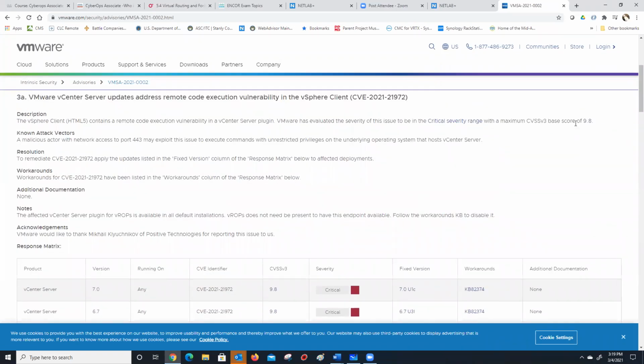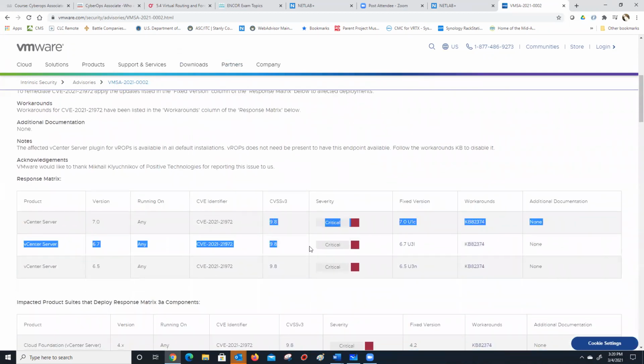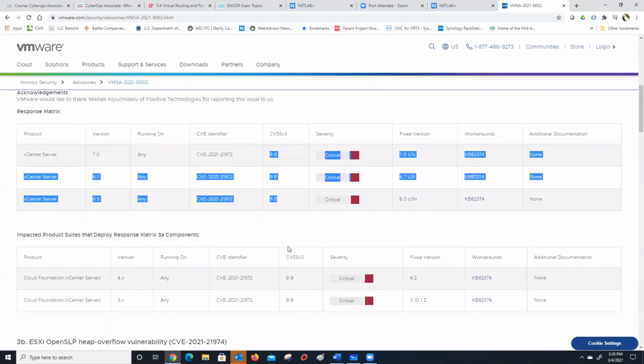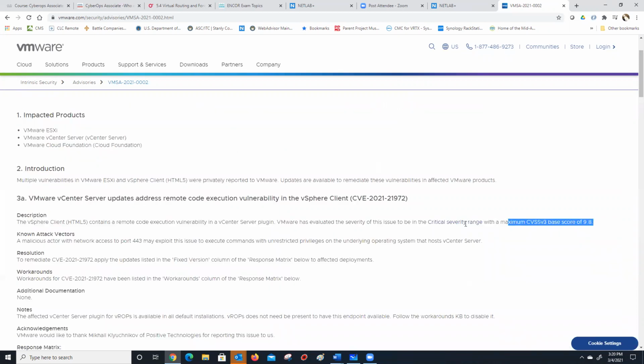We upgraded 3 different systems Monday, and then Brandon's actually upgrading our final system today because we had classes end on it yesterday. But this is, again, about as bad as I have seen. We'll actually talk about CVSS, the Common Vulnerability Scoring System, as we move through this class, but you'll see that that is huge.